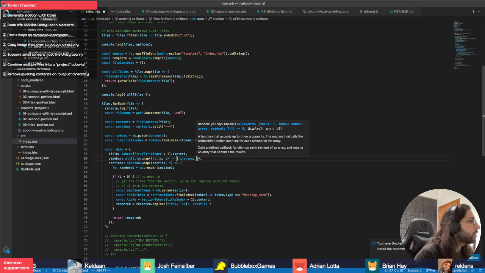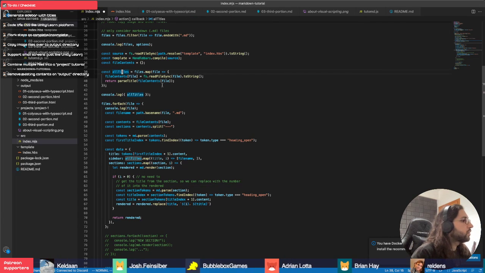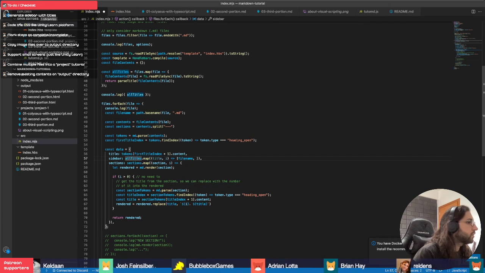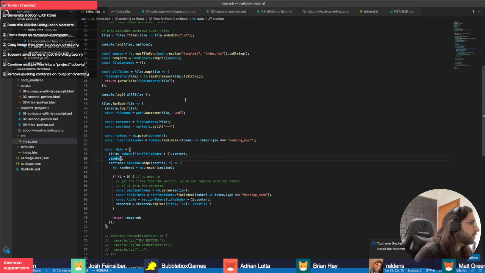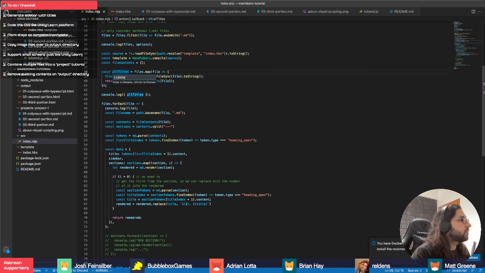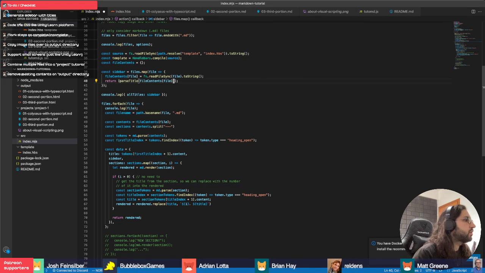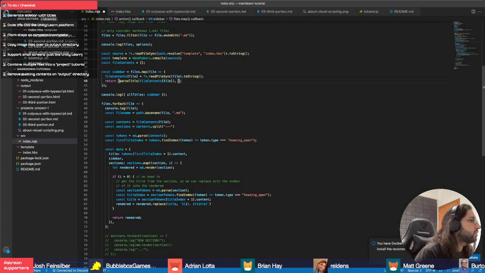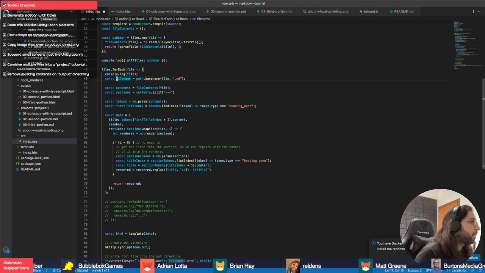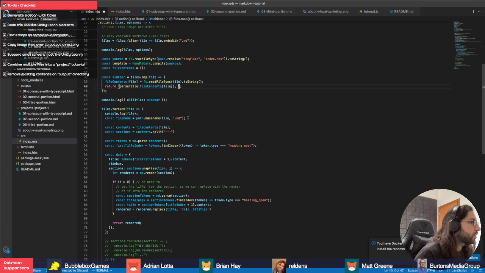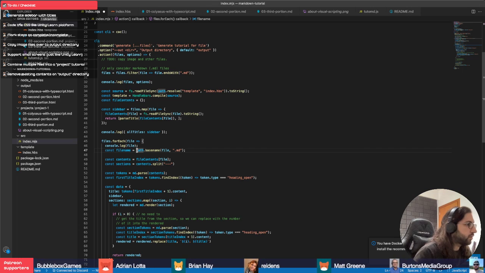Wait, that's not going to work. Yeah, maybe I should call this a sidebar and return here the file name and, yeah, I'll duplicate.